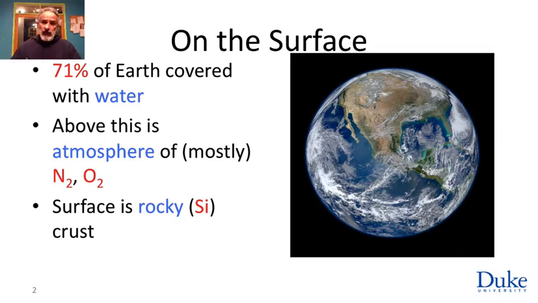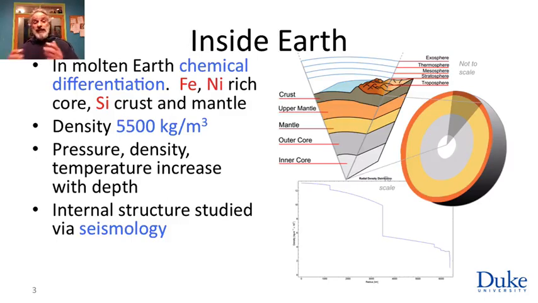Now, we don't expect this to be a good description of the composition of the entire Earth because the Earth melted. We see that it is round because it melted. This means it underwent chemical differentiation. We expect the inside of the Earth to be different chemically and structurally than the outside. And indeed, we find that the Earth has an inner core which is rich in iron and nickel and heavier materials. And then the silicates that make up the crust of the Earth also make up the layer below the crust, which is called the mantle.